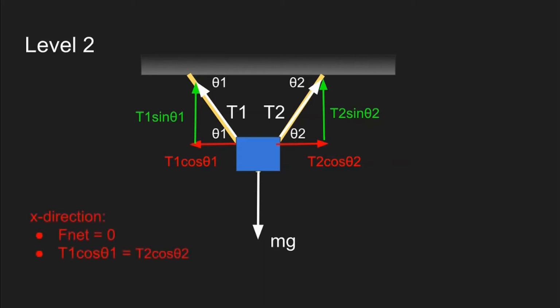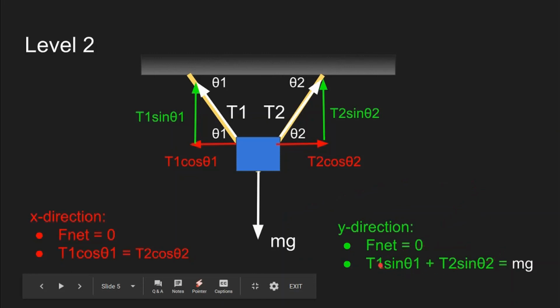and in the x direction, we have T1 cosine theta 1 and T2 cosine theta 2. So f net equals 0 since it's not moving right to left, and T1 cosine theta 1 has to equal T2 cosine theta 2. Now this is a lot of variables, so you'd probably have a system of equations at hand. Let's continue though. In the y direction you have both T1 sine theta 1 and T2 sine theta 2 acting against mg. So in the y direction, you add those two together and set that equal to mg. Now you can use these two equations to solve a system of equations however you want to, and that just takes basic math skills.